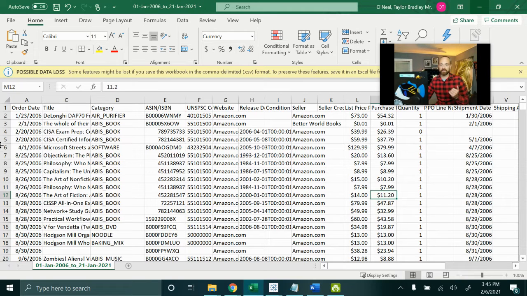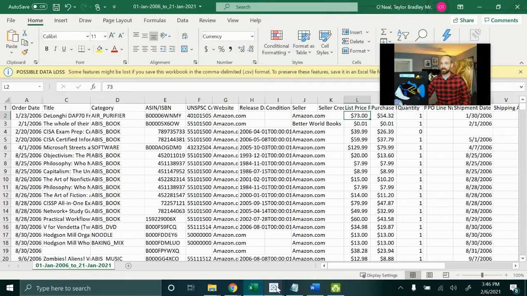So have all your order dates. The title is the title of the product description. Importantly, you have category. And over the years, they have refined the category to have a whole bunch more like that. You'll have your ASIN number, your ISBN for books, your UPC code, stuff like that. That's kind of helpful when you want to compare across other retailers and things like that. It has the seller, so if it's from Amazon or it's from a third-party seller, obviously a big trend over the past number of years is that shift to third-party sellers and a lot of things like that. And all right, so this is what we have in Excel.